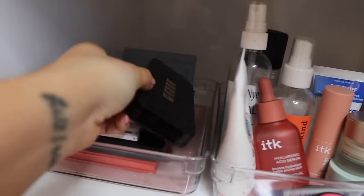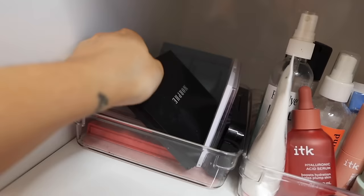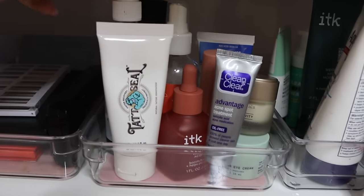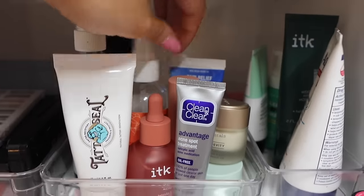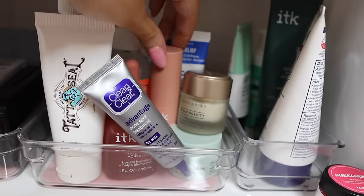Moving on to the little cabinet, I have a lot of my eyeshadow palettes. I plan to get little dividers to put on top of my desk, but we'll keep them here for now. Next to that basket, I have a lot of skincare and other miscellaneous makeup items — a lip scrub, a tattoo sealing product I've never used, Mac Fix Plus, setting spray, toner, serums — just a lot of skincare. I wanted to start doing my skincare here at my vanity because it feels more fun than just in my bathroom. And down below, I have extras I really didn't know what to do with. That is all I have in my vanity.